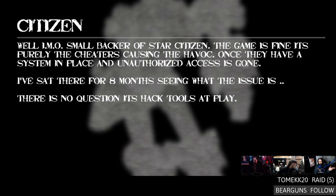The game is fine. It's purely the cheaters causing the havoc. Once they have a system in place and unauthorized access is gone. I've sat there for 8 months seeing what the issue is. There is no question it's hack tools at play. And apparently, in Star Citizen, despite it not being officially out yet and being in development for the past 10 years, there's a lot of people cheating in it because it is a multiplayer game where you have or will have currency, at some point in the future. I guess yes. It's also really easy to write cheats when the game is unfinished and everything is exploitable.